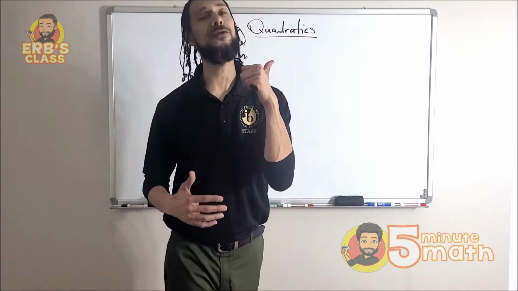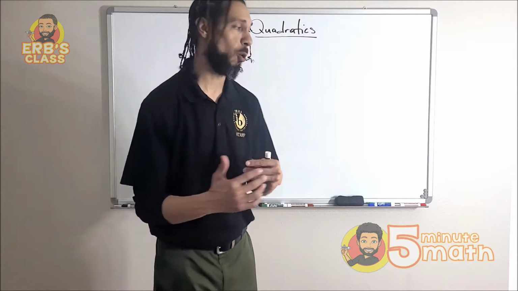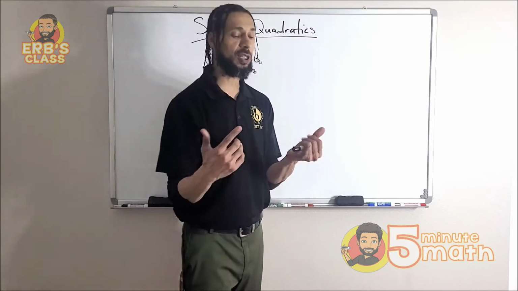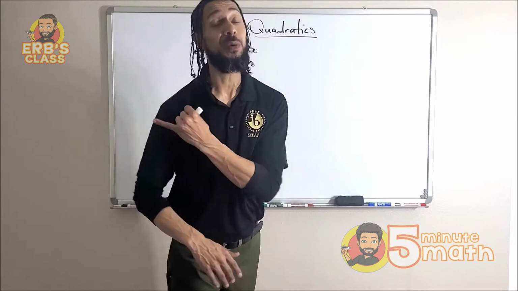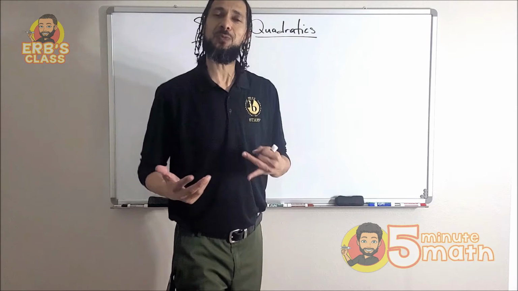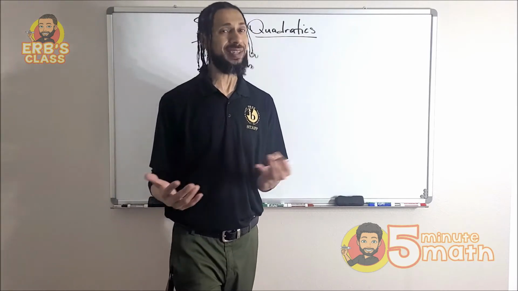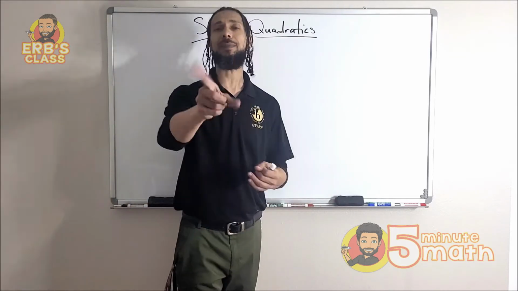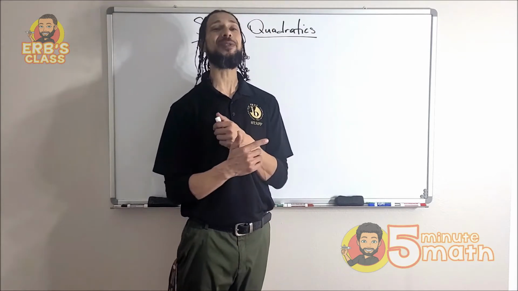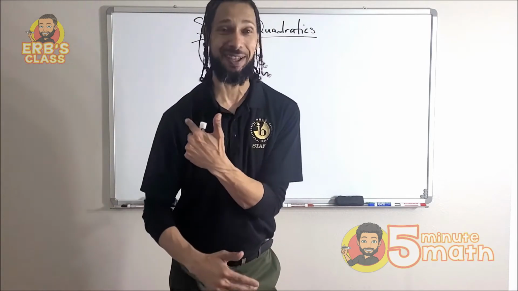So we've been having this conversation about solving quadratics, right? Or finding out where these parabolas are crossing the x-axis. Now, we've talked about solving them by square roots. We've talked about solving them by factoring. But what about if neither one of those methods work? Does that mean we can't solve it? Don't tell somebody in math they can't solve something. That's exactly right. There's always a way to solve something. Some ways are just longer than others.